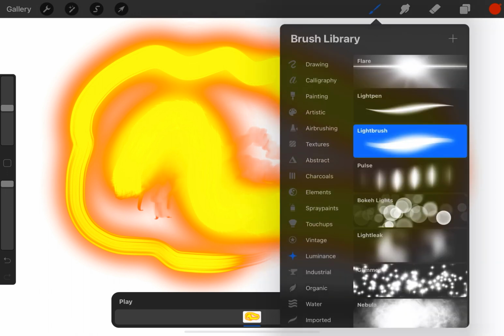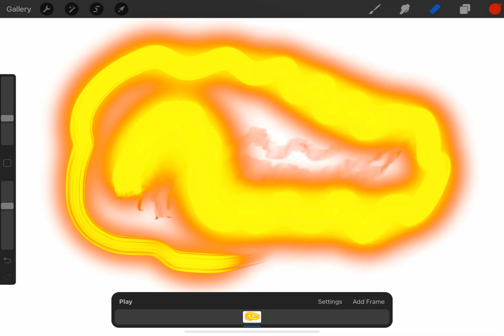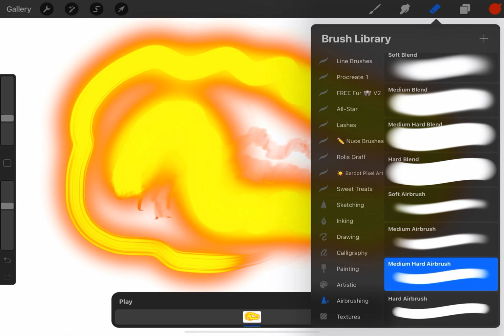Another great feature is that you can import brushes. So there's a lot of free brushes out there on the internet that you can import if you don't have the brush you need. You can also make your own brush. Any brush you have doubles as an eraser, which is a really cool feature.